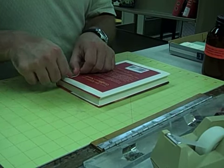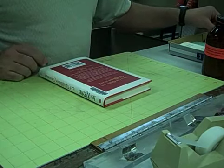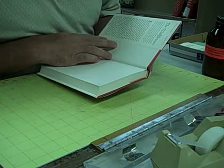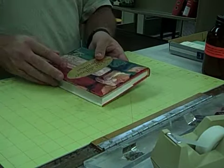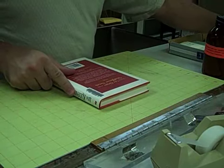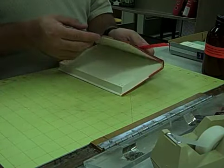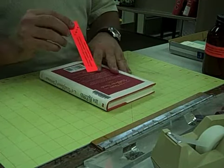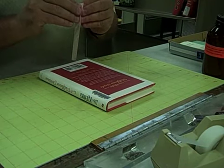First, Ben's preparing the book for use by adding a barcode to the back. Some libraries put them on the front. Some libraries put them inside the book. Personally, I prefer them outside the book because it helps when you're doing an inventory. You don't have to take every book off the shelf, open it up, and scan the book.